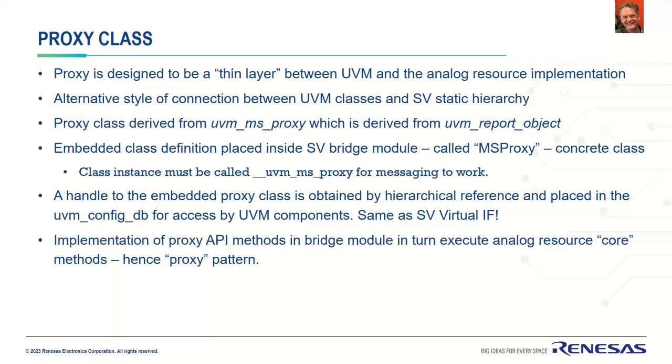Just to go into the software design pattern type, the proxy itself can be simply an API. The proxy class that you would extend in the UVM world can describe an API of methods that you can have, and then you can optionally implement them in different ways if you want to in the bridge module. And then in turn the actual true implementation of those methods is done in the analog resource.